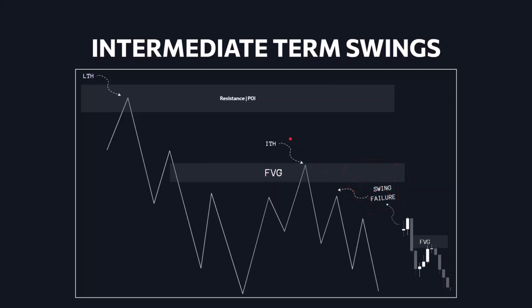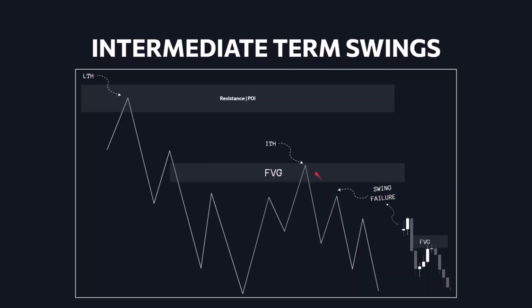Always, for this intermediate high to be valid, it's gonna be followed by a swing failure. And what is a swing failure? It's basically a swing that failed to close or even just go above this high. This is an intermediate high. This is a swing failure because it couldn't go above this high and started to go down, breaking this low. So this is a break of structure.